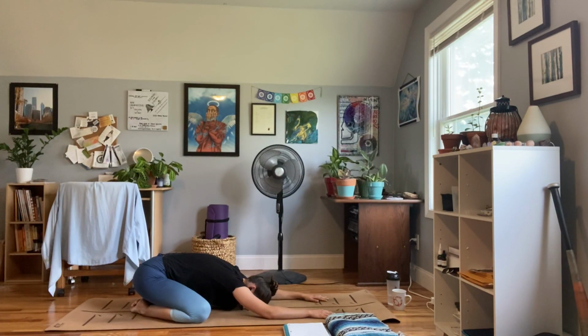Side to side a little bit, allowing gentle pressure on the forehead, the third eye, to clear any fogginess. Allow you to find some clarity in the mind.